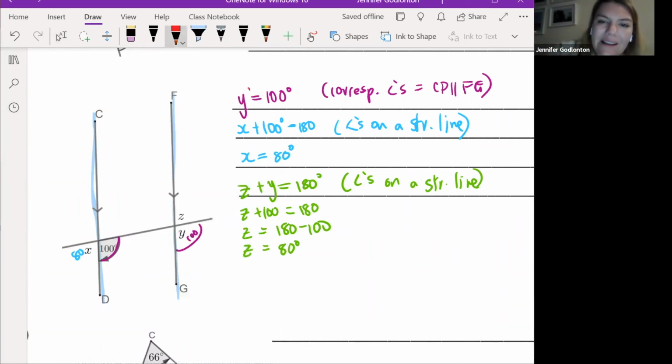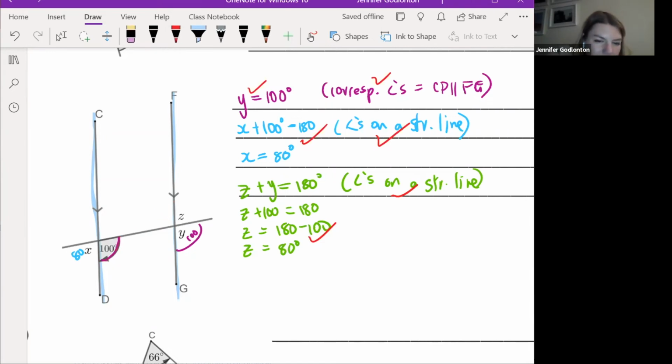Okay, so guys, the important lines here are 1, 2, then for your x is equal to 80 you could actually even start right there, and then your reason, and then your z is, and your reason. 6 marks. So if you use alternate angles to find z, z is not an alternate angle. It's not alternate to anything. So we wouldn't be able to use alternate angles here. This 100 would be alternate to that angle, so you could use alternate angles to get that 100, but not to get z.